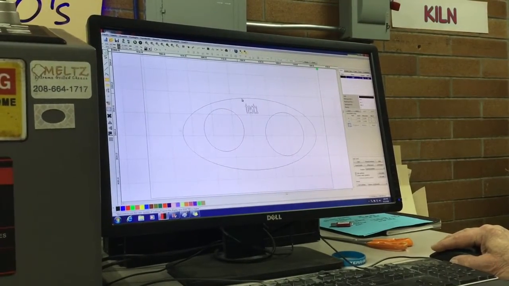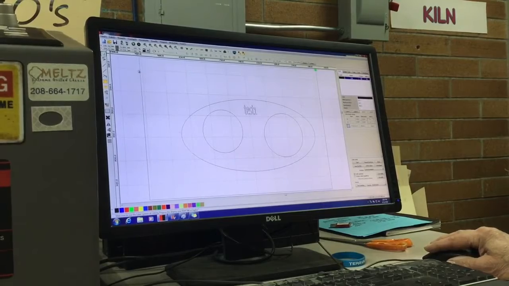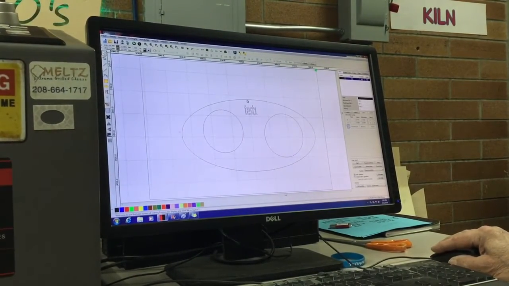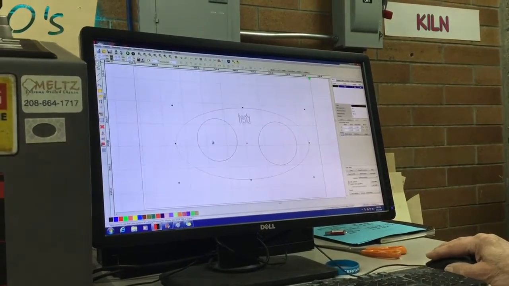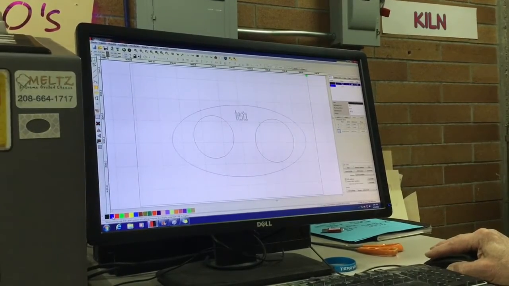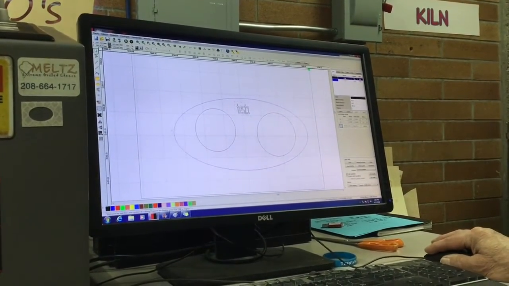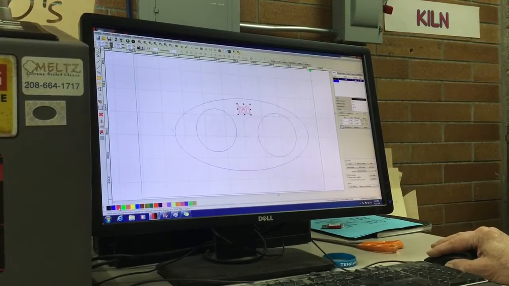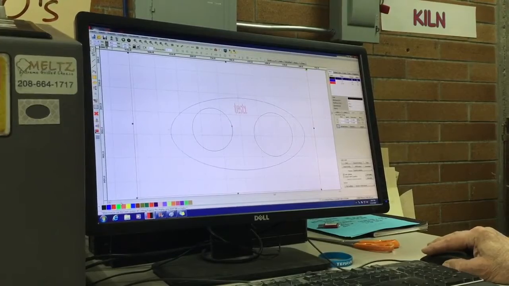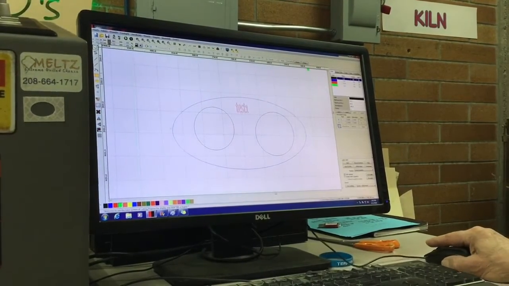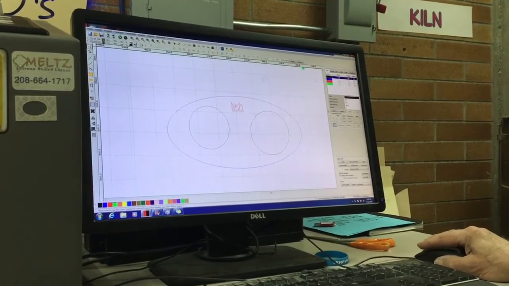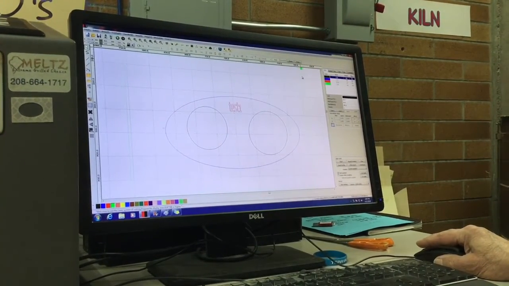let's first change the color of this, because the different layers and the different things you want to do are defined by color on this machine. So I selected this and I come down here to the color palette. Let's change the color of that to blue, the color of the text to red, the color of the outline, let's make that green. So now we have 4 layers. We can set each one of those up to be a different kind of cut.